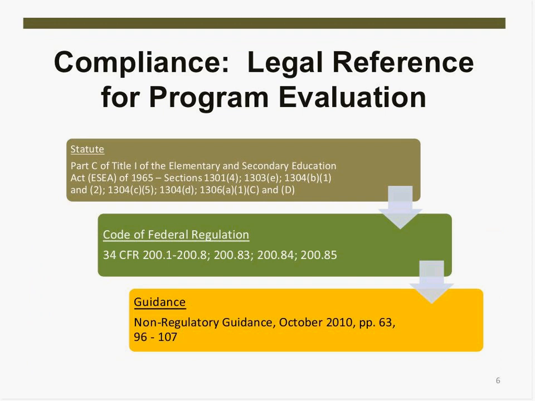So, that said, it comes out of the statute for ESEA, No Child Left Behind, the federal regulation, and there are some citations that we have in our evaluation section, pages 96 through 107 of our non-regulatory guidance, and also page 63 in the SDP, because in the SDP there's a provision for coming up with the performance targets for the MEP in your state evaluation plan.